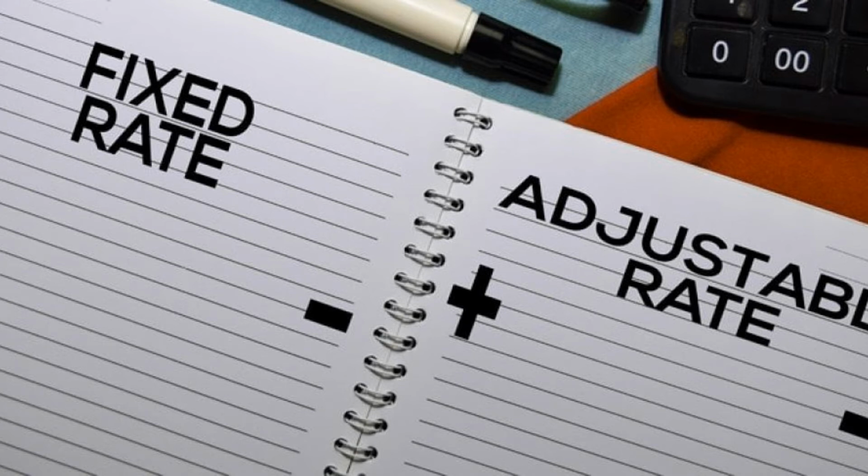Most buyers in over a decade have been using fixed loan mortgages to buy a house. That means that they would get a loan secured for 30 years and then had a fixed rate. That means that the principal and interest did not change over 30 years. An ARM, which is an adjustable rate mortgage, is a loan product that allows you to purchase a home with a different type of financing. It's structured differently. You can buy a house with a 5-1 ARM, 7-1 ARM, 10-1 ARM.